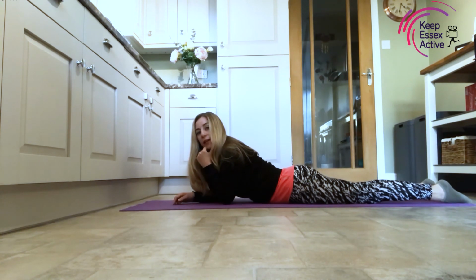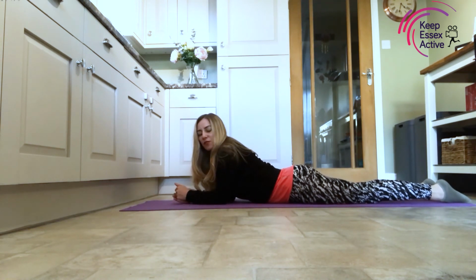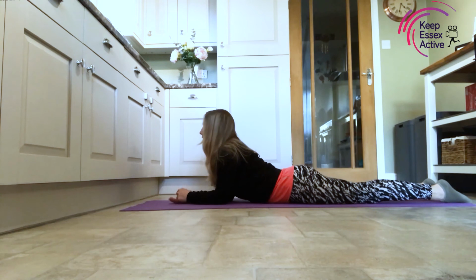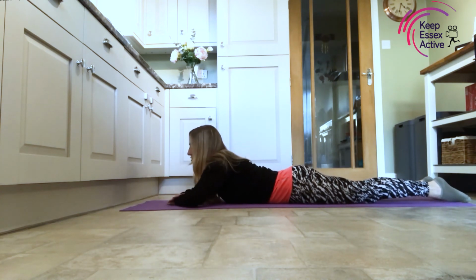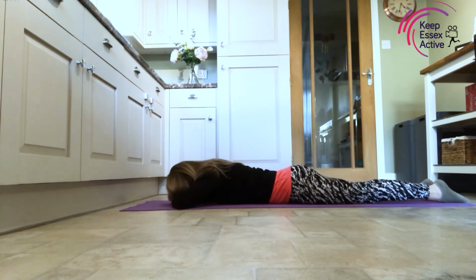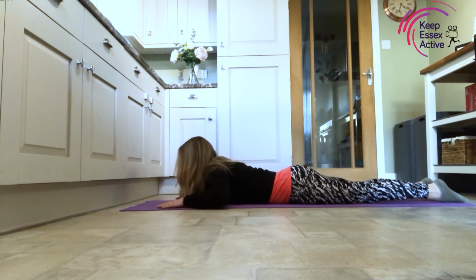So you can lift the legs off of the mat but keep this top half of the body down. Or you can add the two movements together if you want to come up another level. So just make sure you master the lower levels before coming up a level and make sure it feels comfortable on that body, especially that lower back. So what you can do to just do the legs, you can cross them hands on top of each other. You can rest the forehead on there if that feels more comfortable, or you can keep them arms out to the sides and that forehead down to the mat.